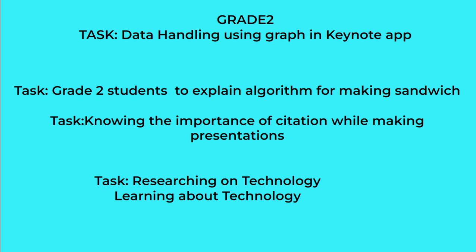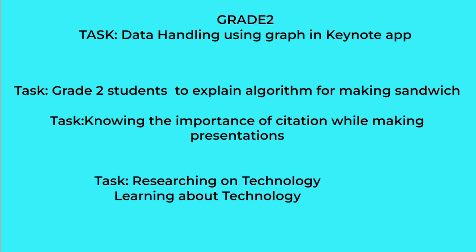Now for the grade 2 level, what they can do, the same thing, data handling can be done. If they are using iPads, then there is a Keynote app which is similar to PowerPoint presentation. In that, they can use graphs, and students can explain here in this stage itself. They can understand what an algorithm is by making a sandwich. What is an algorithm? How the steps should be sequentially formed so that we can get the appropriate result. So this we can learn in grade 2 itself.